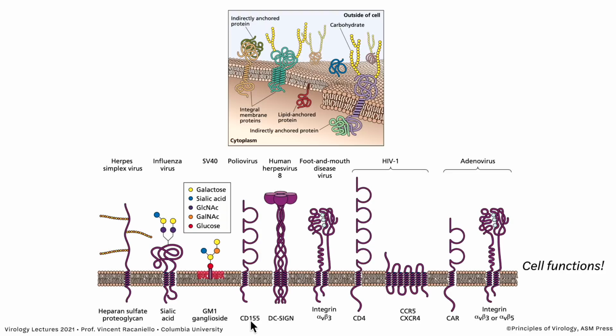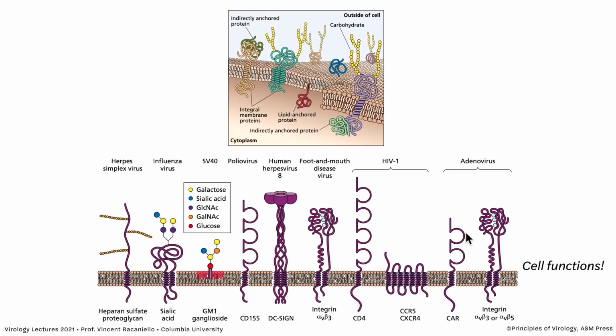So that turns out to be a protein we call CD155. Herpes virus 8, foot and mouth disease is a dimer, an integrin. HIV-1 actually requires 2 membrane proteins for entry, CD4 and a second, a multipass protein, a chemokine receptor, either R5 or R4. And then adenovirus also has 2 different receptors. And we'll explore some of these today as to how they work.